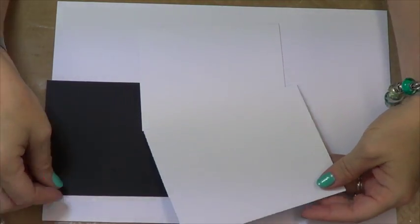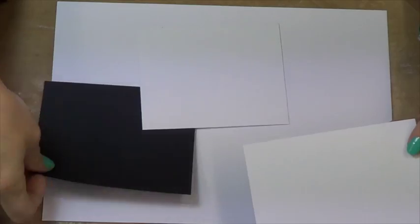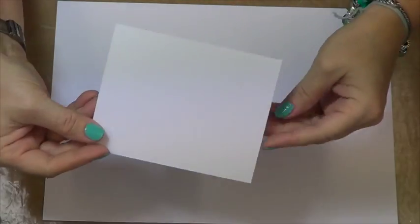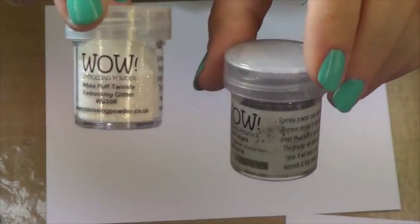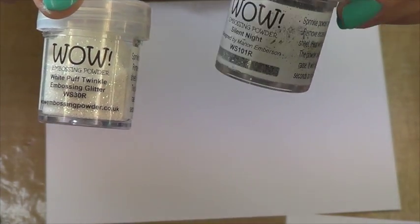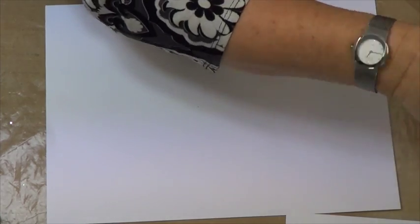This card consists of a white blank card base, like so, a piece of black cardstock and a piece of white cardstock. And I've cut them down in 1/4 inch increments to give ourselves little borders. And we're going to be using the White Puff Twinkle and then the new Silent Night embossing powders.